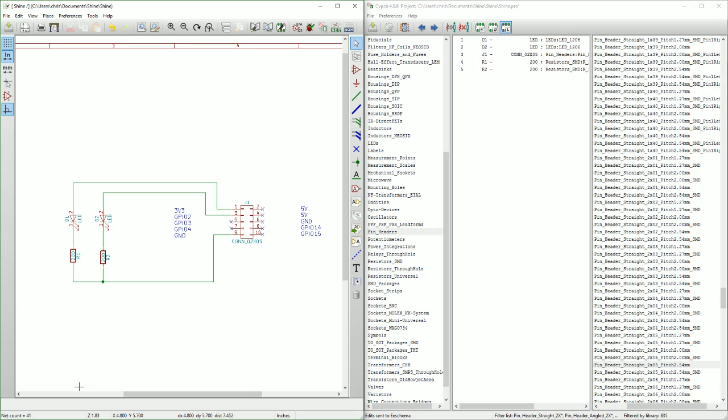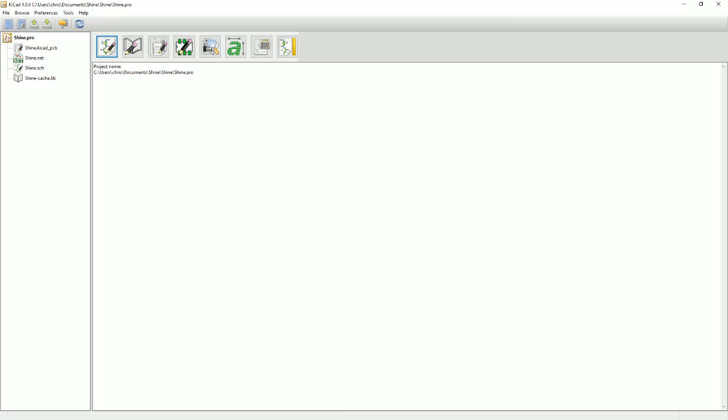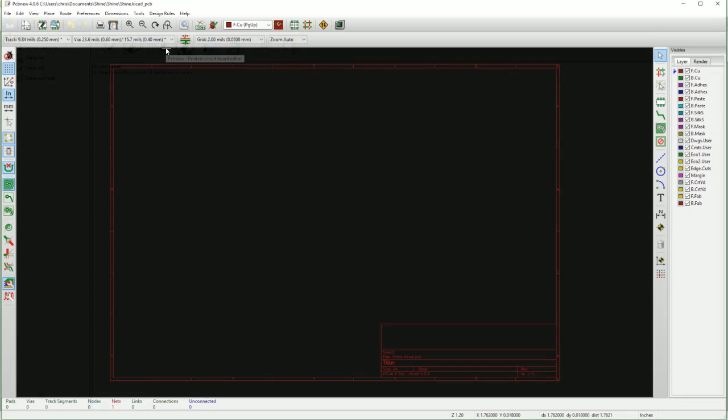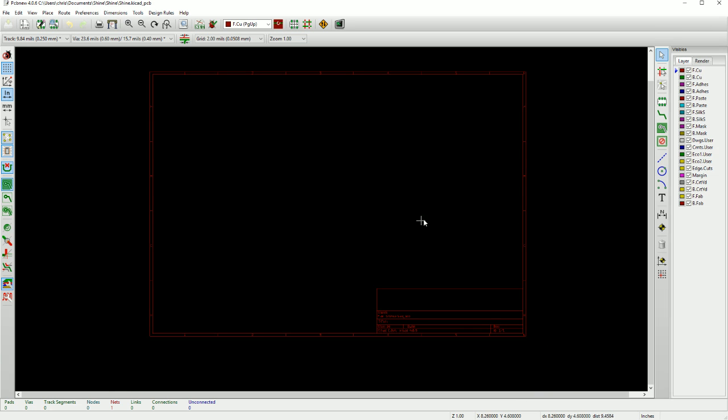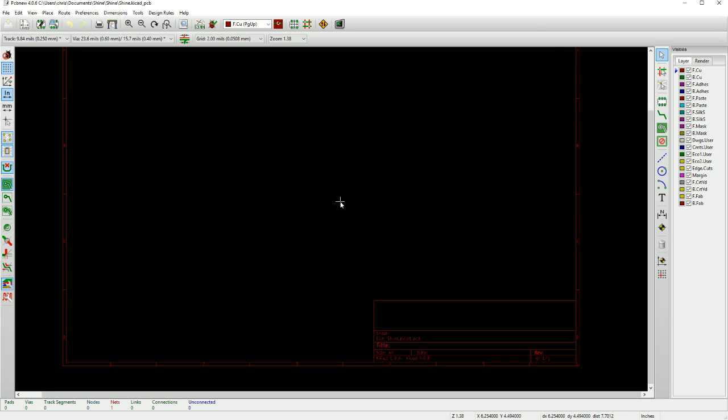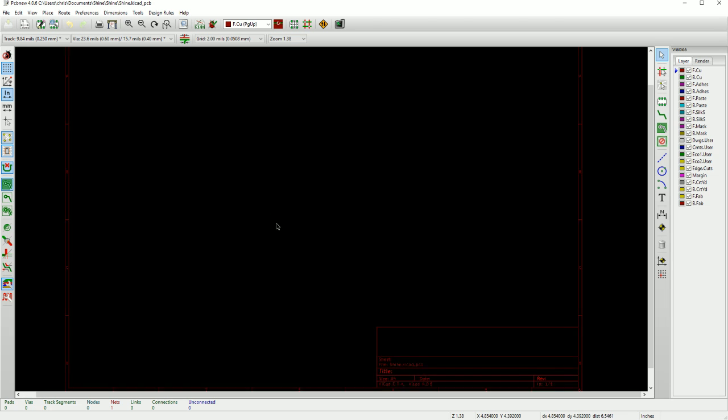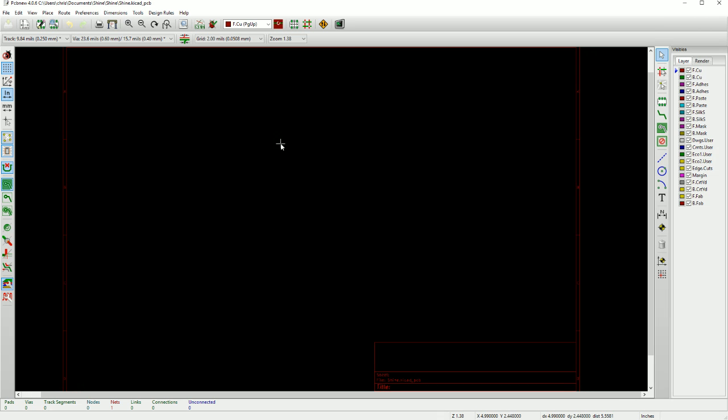So let's go back to our product launcher. We're going to open up the PCB new, which is the circuit board editor. This is going to be the first time I've opened this up. So you see there's nothing here, and it might be kind of hard to see, but there is a red outline. Now this is just a drawing sheet. I'm not sure why they do this, but it's just a sheet that they have on there. It really doesn't impact you too much, so I wouldn't worry about that.